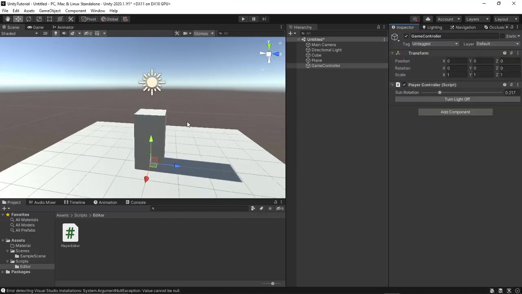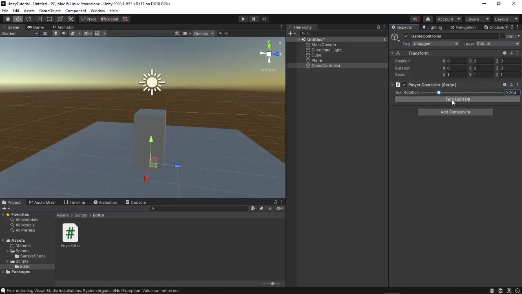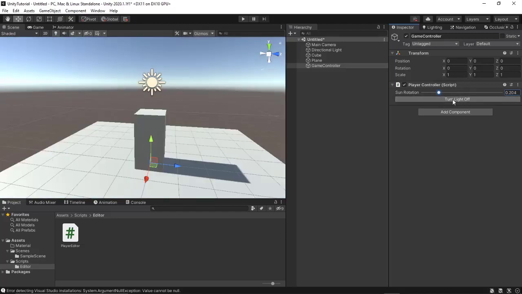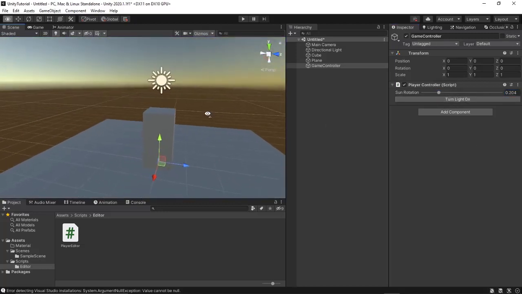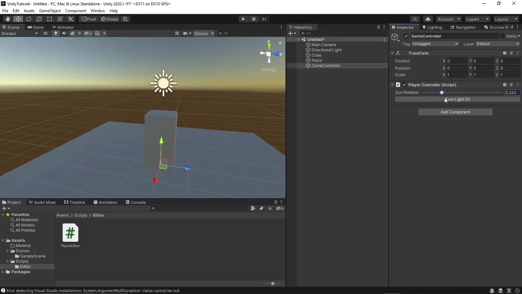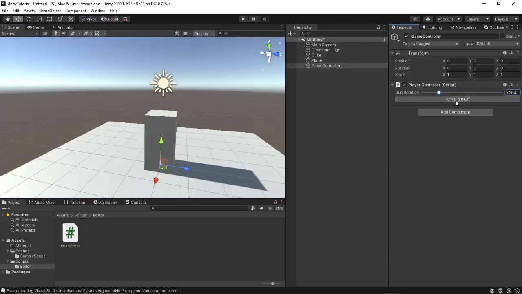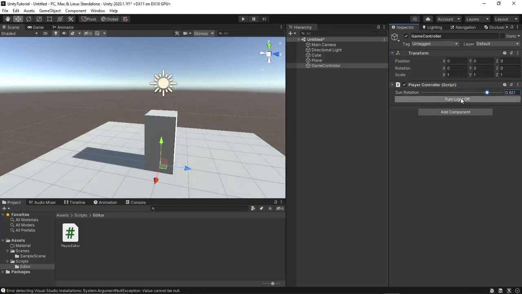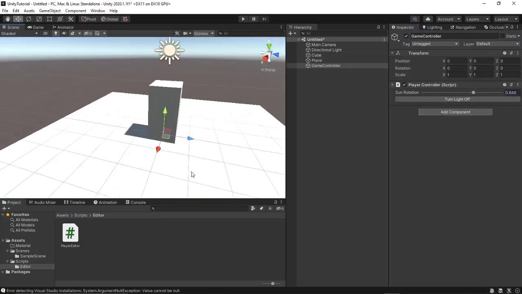Okay, now as you can see, combining all this, the sunlight rotation and turning the light off and on, when I turn the light on, it changes the label to Turn Light Off, and if I say turn light off, it will turn the lights off, and if I keep rotating, it all works. And if I turn this on and keep rotating, turn off, turn on, that's the use of the custom inspector. It just speeds up your workflow without even digging through every single game object to see what you can change.